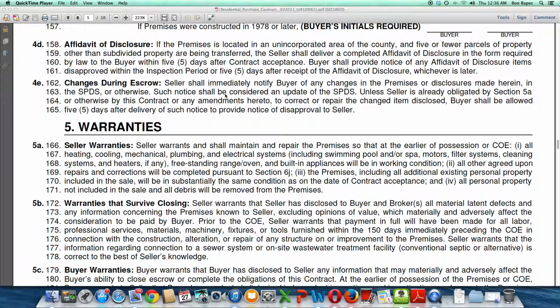Such notice shall be considered an update of the SPDS unless seller is already obligated by Section 5A or otherwise by this contract or any amendments hereto to correct or repair the changed item disclosed. Buyer shall be allowed 5 days after delivery of such notice to provide notice of disapproval to seller.